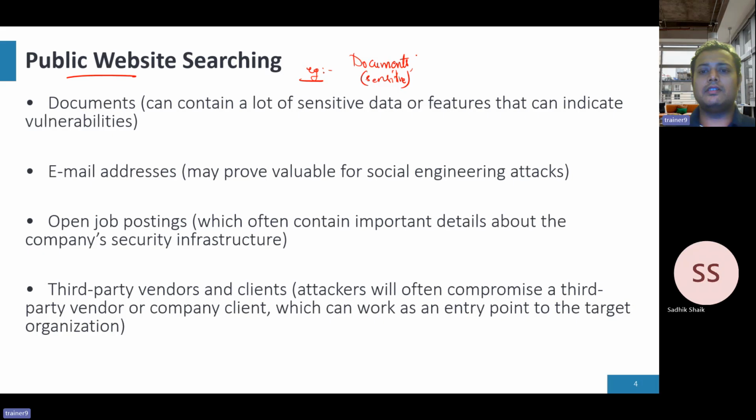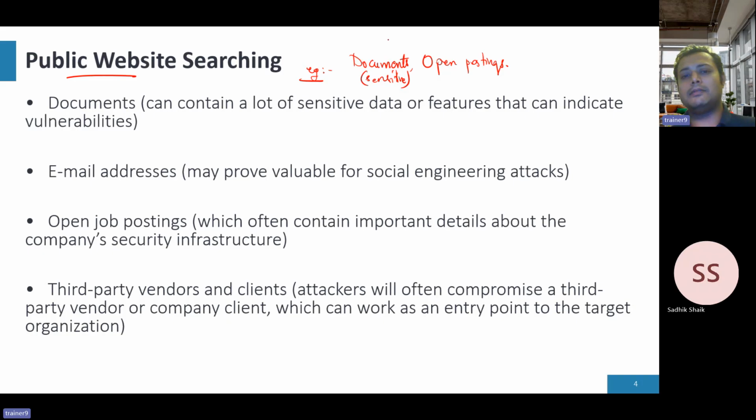Then you also sometimes have job openings, and in these job postings there is also a lot of information. Sometimes they mention the details of the systems being used, so a person should have experience in these systems where the bank or my organization is using these kinds of infrastructure components.